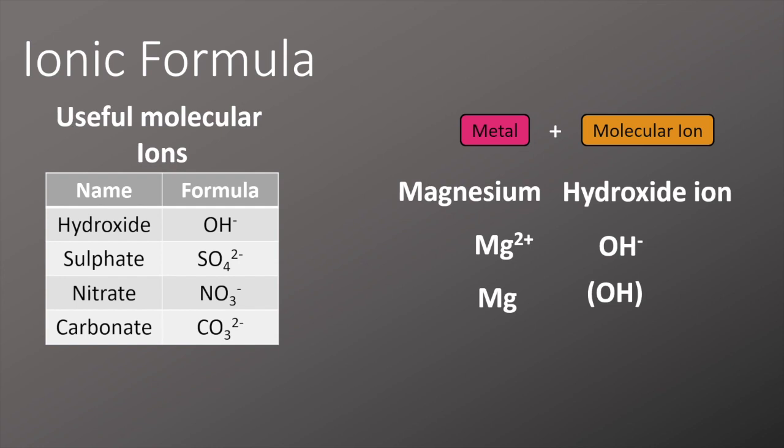Back to our example then, we've got Mg2+ and OH-. We'll do the same crossing over method as we did before. We'll take the Mg2+, so the 2+ goes over there to make us an OH2, and the 1- comes over here to give us Mg1. Now if you notice, we've got the OH there in brackets, and that's because it's an ion, there's more than one atom in there. So we want the 2 to apply to all of the atoms inside the brackets, and that gives us Mg(OH)2.